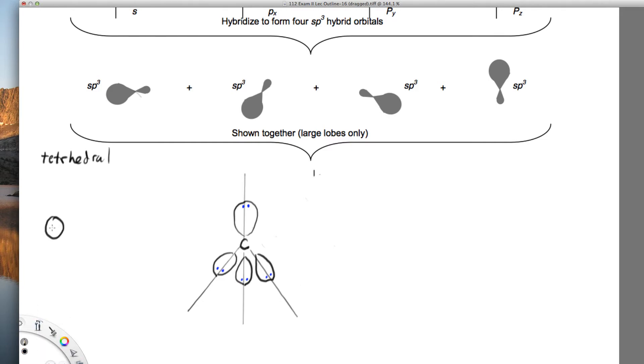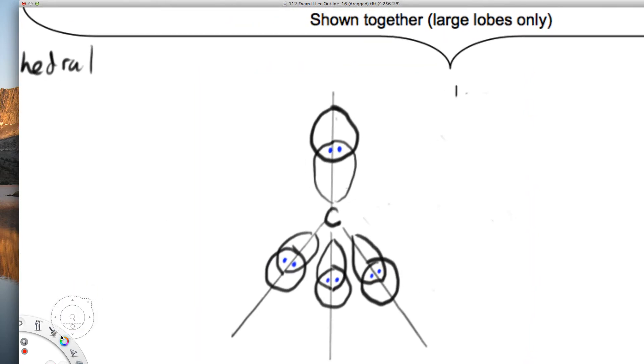Hydrogen is just 1s, so hydrogen has one electron. It's not like the P orbitals we drew earlier. Hydrogen is going to come in, and it's probably going to be a lot smaller than that, because it's a tiny little element. So, I'm just going to draw my 1s hydrogens, and then I'm going to label those. I'm going to zoom in a little so I have space to draw.